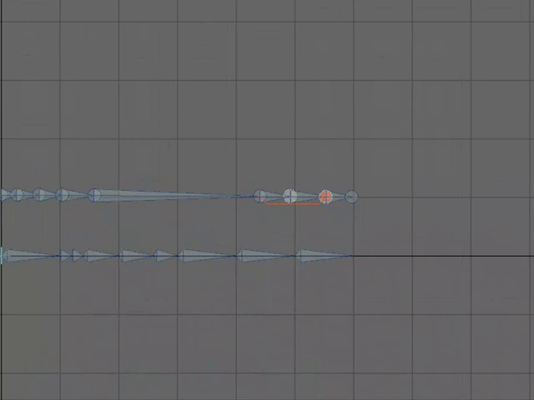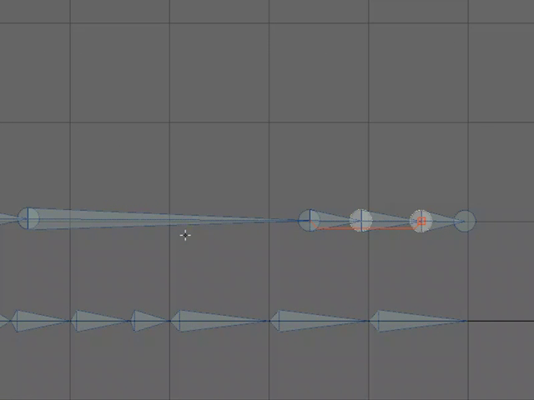So this is a quick look at the update to Bone Split and Bone Fuse, which is now Split Bone and Merge Bones. They're interactive, so it makes it much easier to see what you're going to get before you actually commit to it and manage your bones and joints.